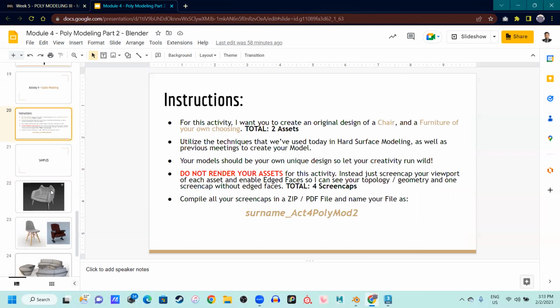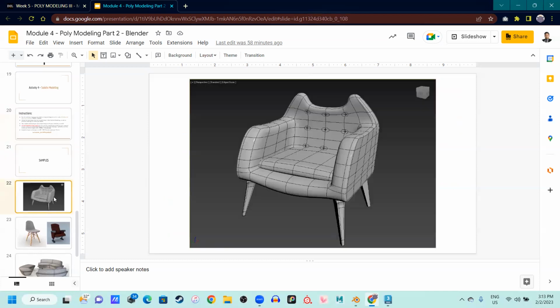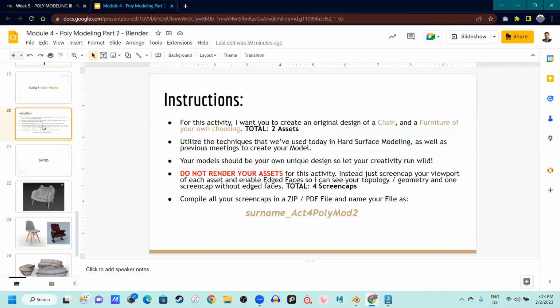Guys, kapag may nakita kaming vase, please don't. Vase is not a furniture. Vase is not a furniture, okay? Ano ba yung furniture? Those are chairs, sofas, beds, linens. Sofas. What else? Refrigerator, tables, kitchen tables, bar stools. So those are furnitures, okay? Hindi furniture ang vase. Those are decorative items, okay? So furniture, know the difference, okay?